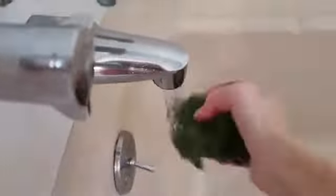I love this Mrs. Meyer's baking soda cleanser, but I gotta tell y'all, it was grossing me out because I always use gloves when I clean the bathroom, and my cleaning gloves had a hole in them, so I was just like, gotta do what you gotta do.